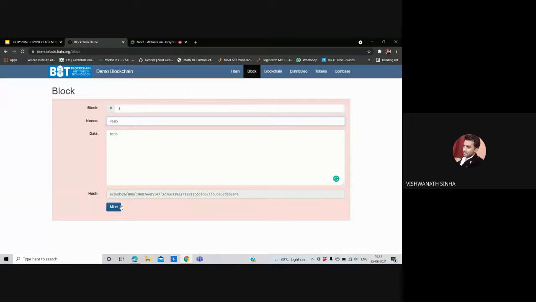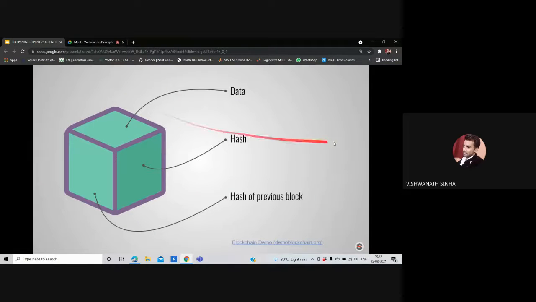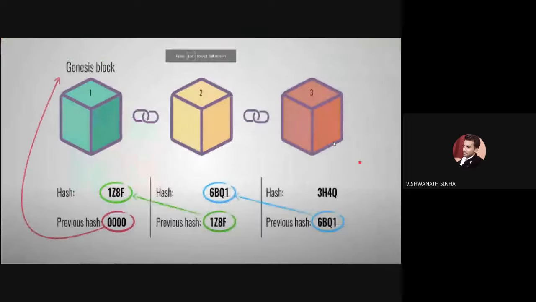So we have a large space to choose a number from. Let us give it to the software, and it will mine the particular nonce for us. So here it is. This is the particular nonce which will concatenate with the data to generate a similar looking hash. Actually, it started with 40, but it's not the same hash which it was when it was blank. This was the previous condition. I hope this gives a better idea of how a block works.